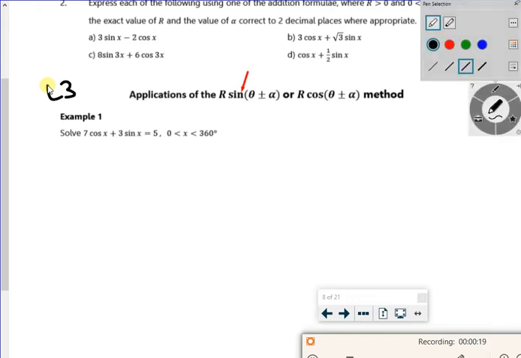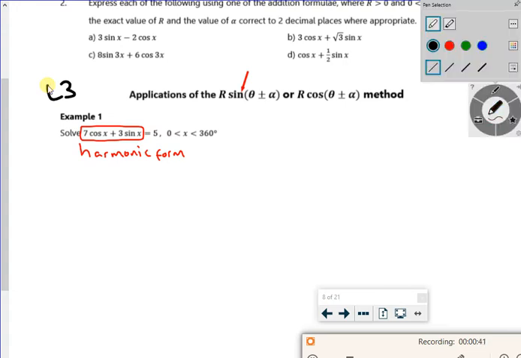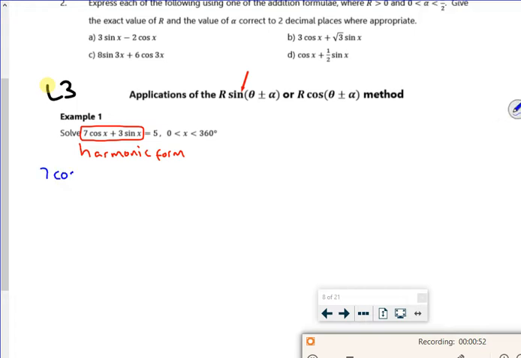We're going to use the harmonics because it wants us to solve this equal to 5. So this part here, I'm going to put in harmonic form. So remember, the idea of this is you've got two trig graphs together that you're trying to graph. You don't know what it looks like, so you combine it as a single trig graph. So my 7 cos x plus 3 sin x is going to be r. So it starts off with cos, so we do cos. And remember with the cos compound angle formula, it's the opposite sign with cos. So it's going to be minus alpha.